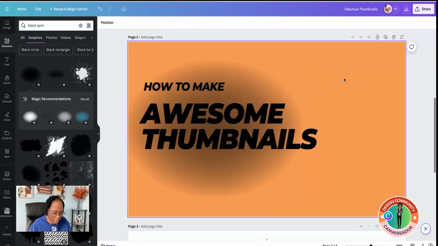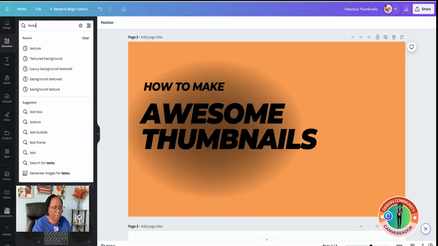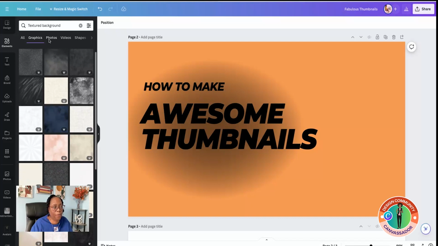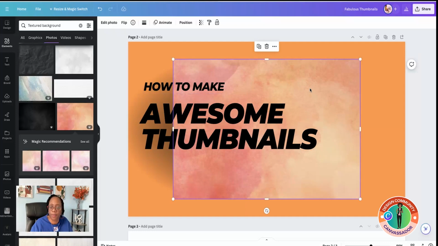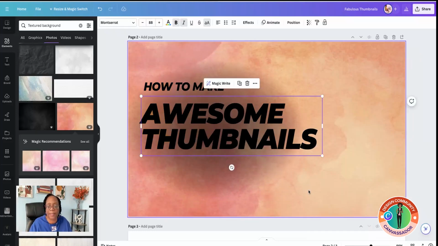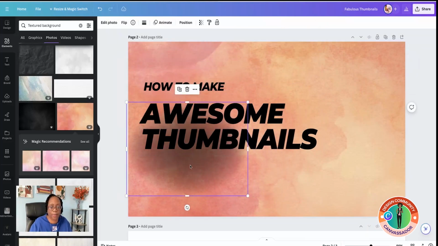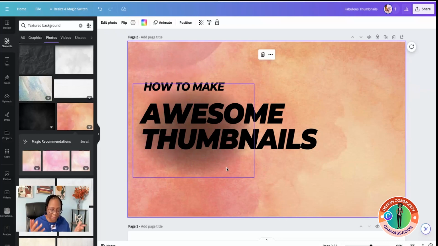I'm going to change the background color too, but I'm going to add partial texture for it. Want a textured background? We use something. This time, let's use a photo. Okay, so there. We'll use this photo. Replace background. We're going to use that photo. I still want to use the black spot. Notice you can change how large that black spot is going to be. And the black spot, understand, is an effect.